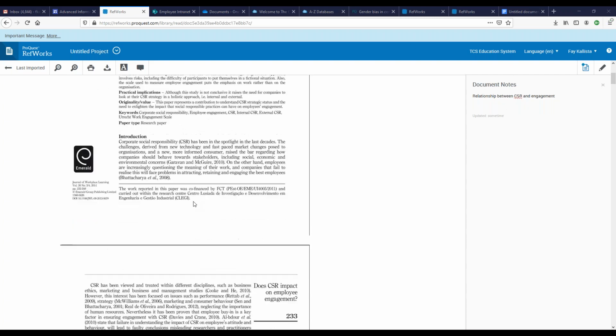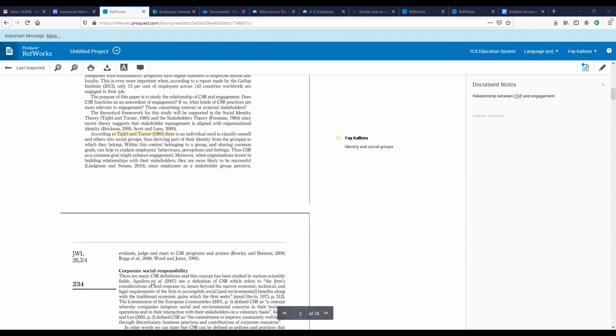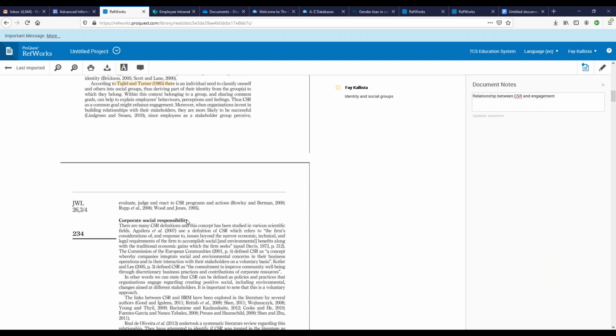You can also highlight text within the document, and you can also make comments. So I made a highlight and a comment here, but I can make another highlight here, and then make a note. Oops, add comment.